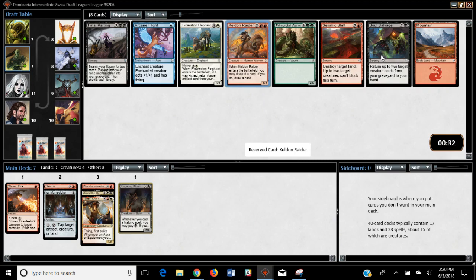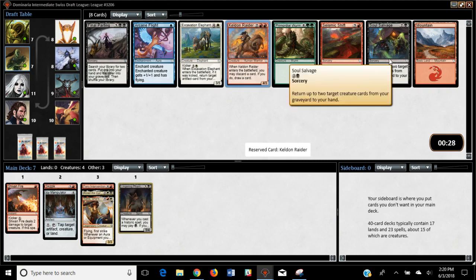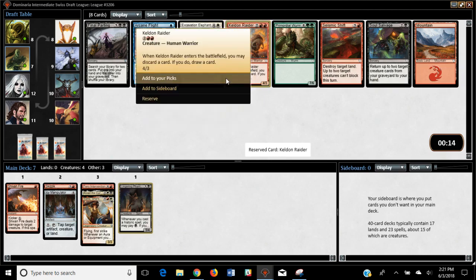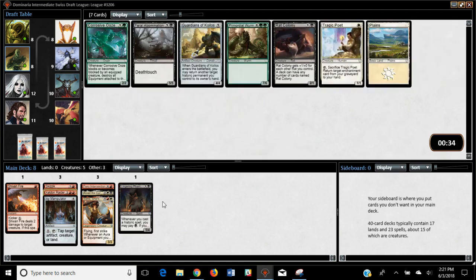Huh. Well, I think I'm going to take the Raider because it's in our color. We don't really have any 4-drop bodies, and like I said, I can get one. I want them. They're fine. There's also Soul Salvage, which I imagine we're going to want if we end up red-black, but we're going to take the Raider because we don't know where our second color is going to take us.